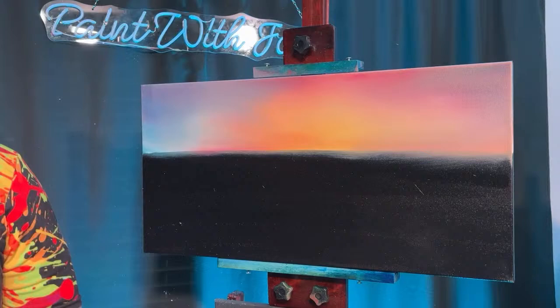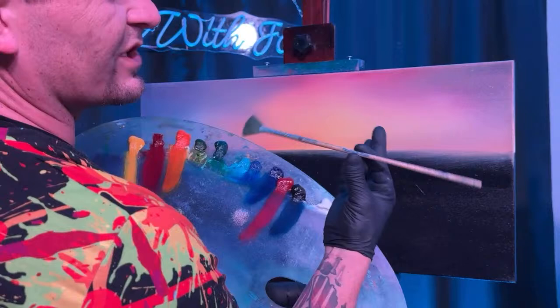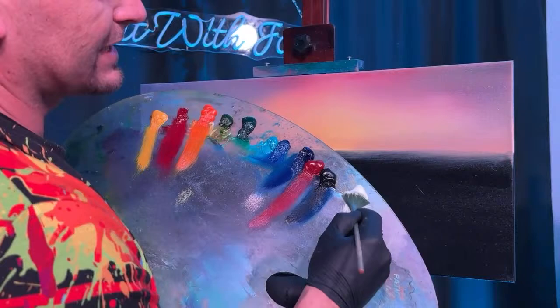And then we'll come in and we'll grab, I haven't used this one in a while. Let's grab a Paint with Bram fan brush. Now, the Paint with Josh, the second version, the Gen 2 brushes are coming. They're going to be black with gold lettering. Oh, they're going to be fantastic. But as for right now, let's get the Paint with Bram fan brush.